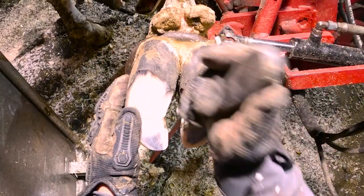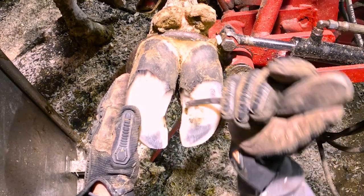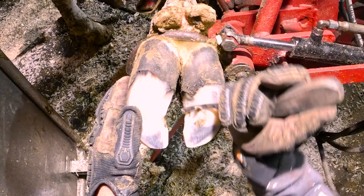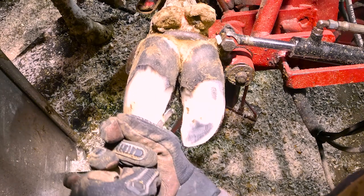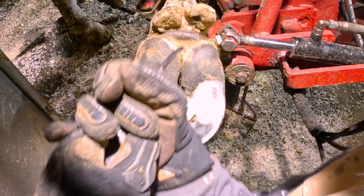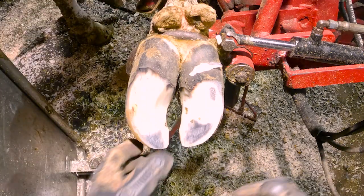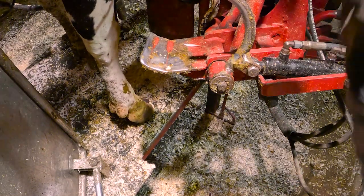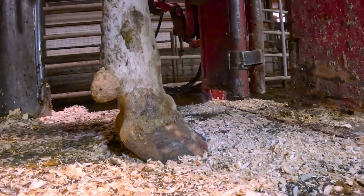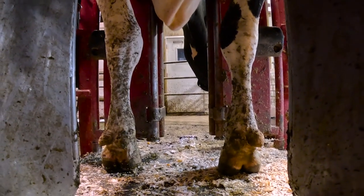She's going to walk out of this chute comfortable and happy. Now I'm just doing a little bit of dishing in between the claws with my knife. This area doesn't wear as much and starts to build up a little more normally, so I'm just smoothing it out, making sure there's no friction or touching in between the toes. A lot of people ask about the consistency of the hoof — it's hard to explain, but it's harder than a potato and softer than wood. Now we're just about done. Tap that knife, get anything out from the hoof, put her down, and take a look at her side profile. Everything looks good front to back. Let's go to the backside — that right leg looks perfectly balanced.